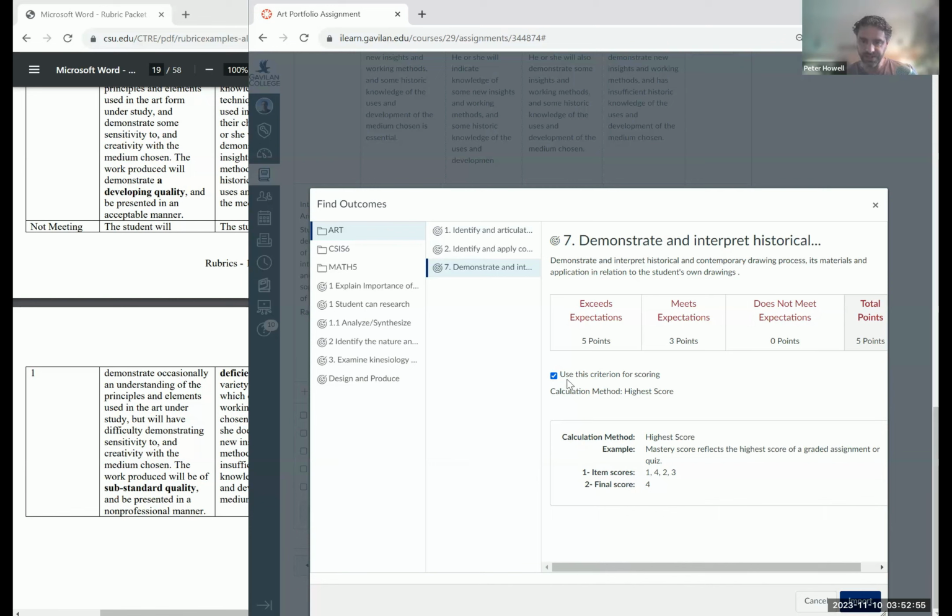The one thing to be aware of here is this checkbox, use this criterion for scoring. So this is asking about the SLO evaluation. It's 0 to 3 points. Do you want to include it in the grade of the assignment that you're doing? Most likely you will not, so you'll be sure to uncheck use this criterion for scoring.